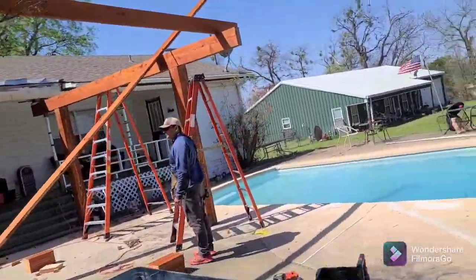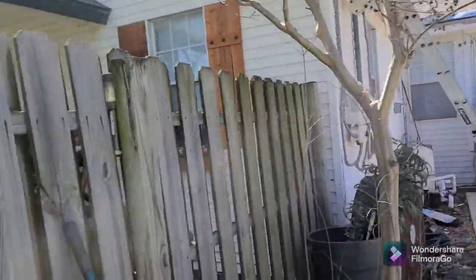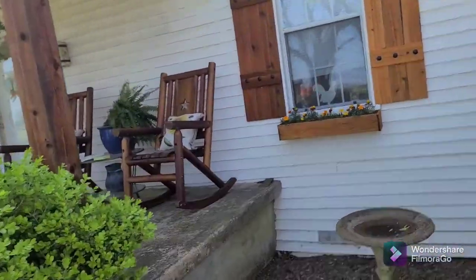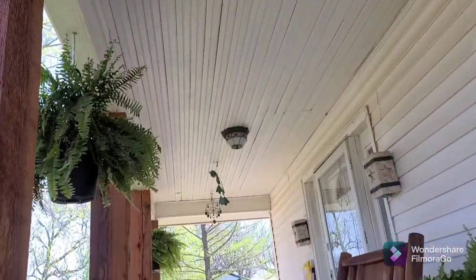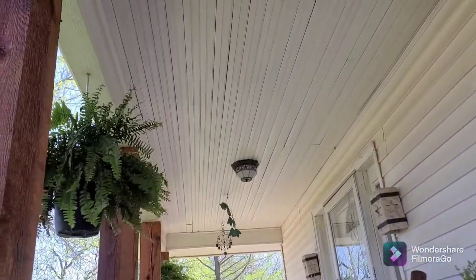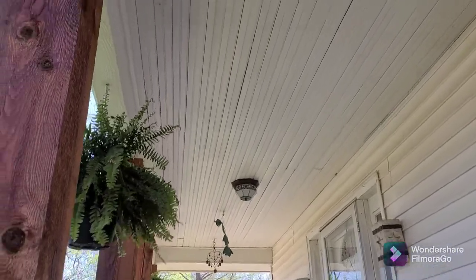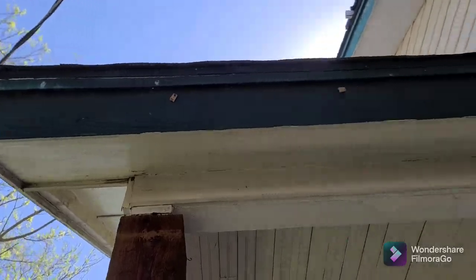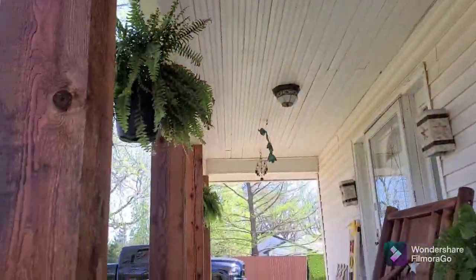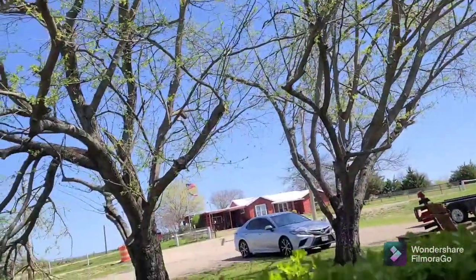These are a great customer. They're going to take this part off of the porch here, and we're going to put cedar on that and trim all that out. And then her son is going to get rid of that green and do black. So I think that's going to look beautiful.